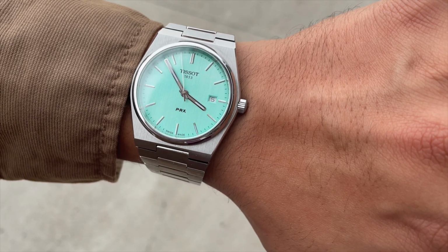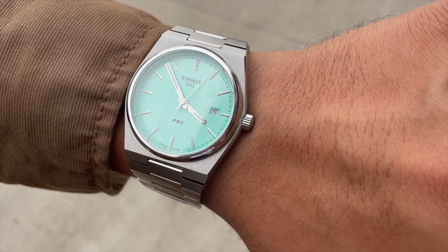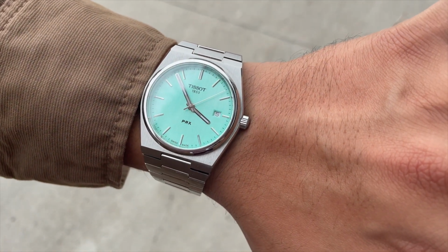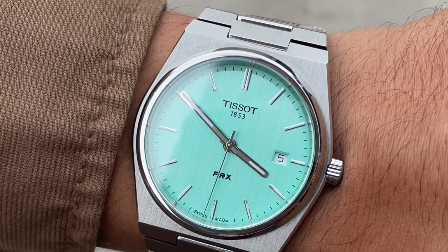So by now you have seen the footage of it outside. I think outside this dial absolutely rocks. It looks completely different than inside, and you really are able to see the texture on the dial, which to me is a huge selling point. Like I said earlier, it does wear a little bit big, but it's not unwearable.